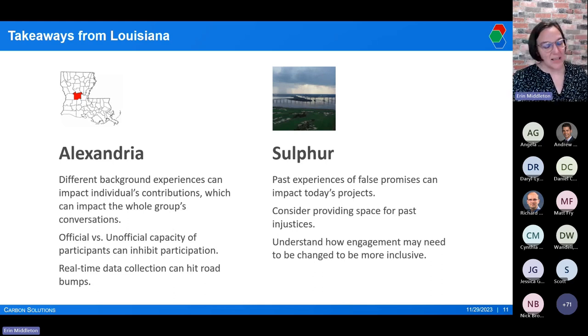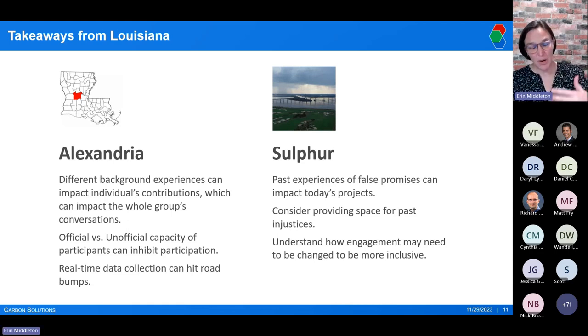So this was not something that anybody was promising at this meeting, but one of the things they said is, it's great to say that there's going to be jobs. It's great to say that there's going to be business help to get minority-owned businesses, for example, off the ground. But without a bigger infrastructure to invest in getting people from where they are now to being able to be a government contractor or being able to be hired, given the engineering degrees or something that needs to happen, that was a barrier to realizing the benefits that industrial partners talked about when they were first coming.